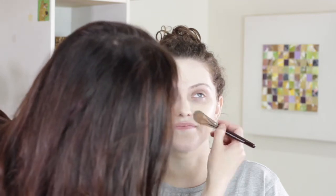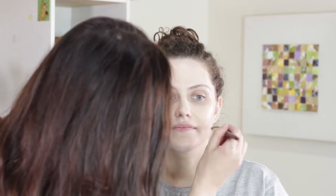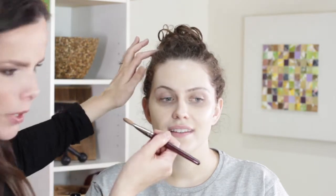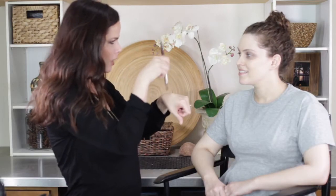I hear you. And you know what? I got that thing that you were talking about. I don't remember the name of it. You probably have it here somewhere, but it's that thing you swirl the brush in and it gets rid of the pigment. Oh, yeah, I know what you're talking about. It's like the stipple sponge. Yes. And it's awesome.